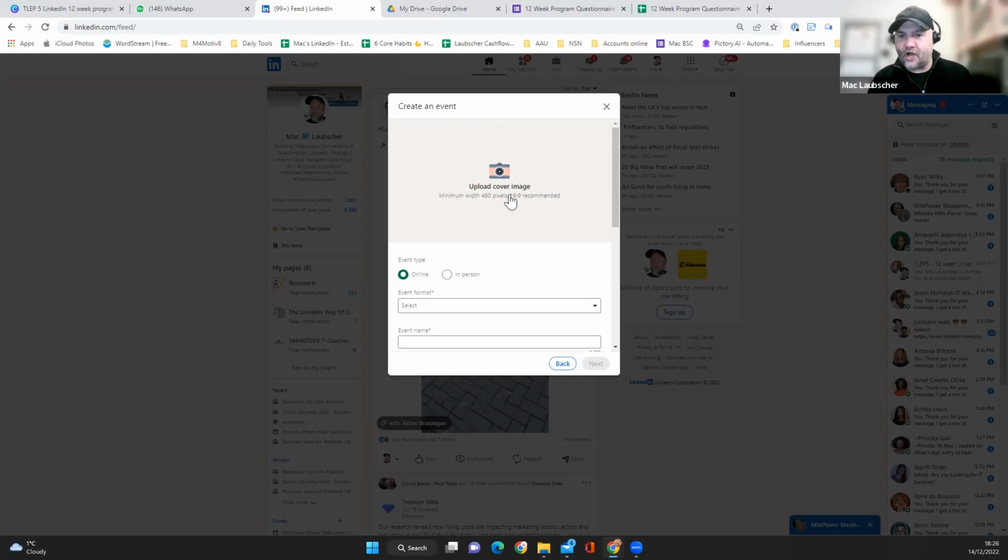So if you want to do a post, and I don't know if any of you have done this, but when you create an event, it automatically asks you to post about that event. So you create the event in the LinkedIn events section, and then it says, in order to complete the event posting, you have to post about that event. So you'll say, hey, please join us at this event, and you give a little bit of an intro, and you give some hashtags, and maybe tag a few people that are involved in the event.